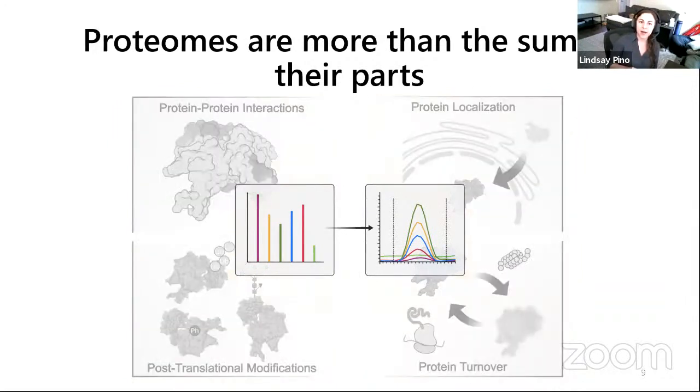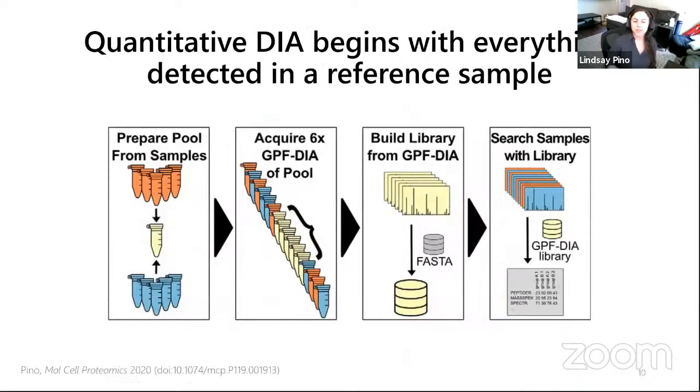So I'm going to start by talking about making measurements in quantitative mass spectrometry. You've heard a lot this week about DIA, and we've heard from Brian Searle on Monday, and from Brendan McLean the past couple days. For quantitative DIA, there are a lot of methods, and the method that Brian and I use most commonly is this idea where we have our set of samples. We mix them together so that we have this library, this pool. We acquire all of our data. In the middle of our single shot DIA, we acquire 6 gas phase fractionated runs of that pool.